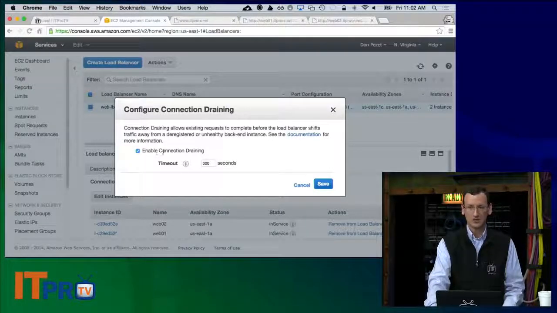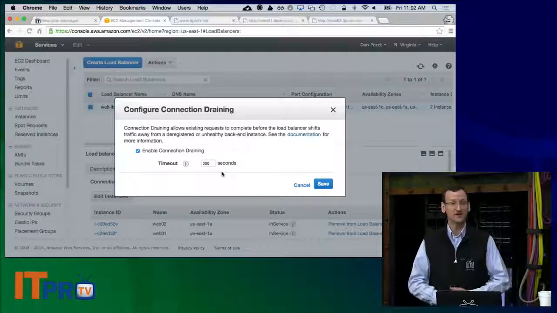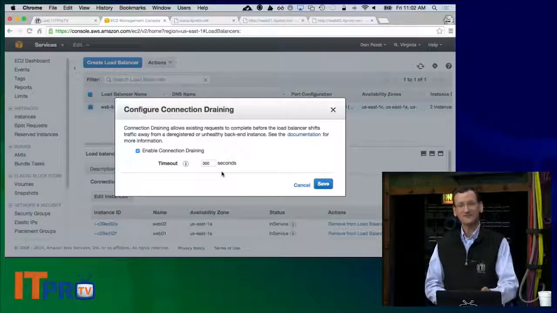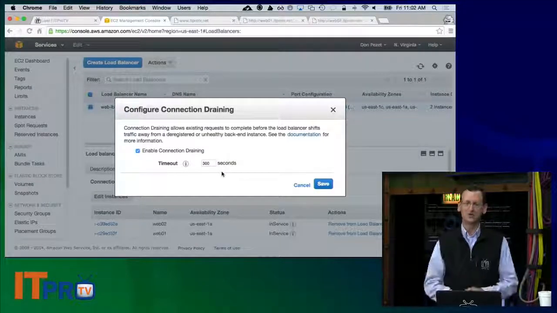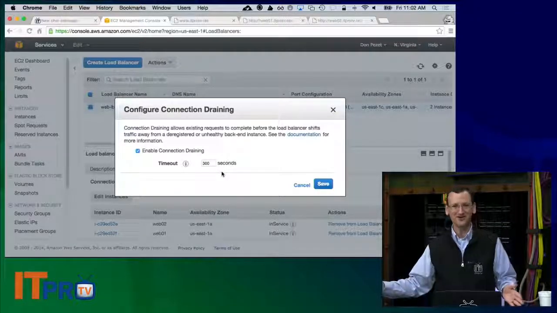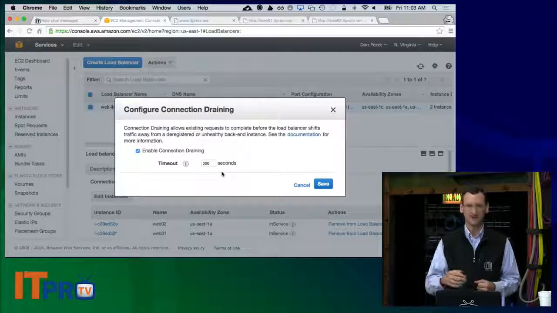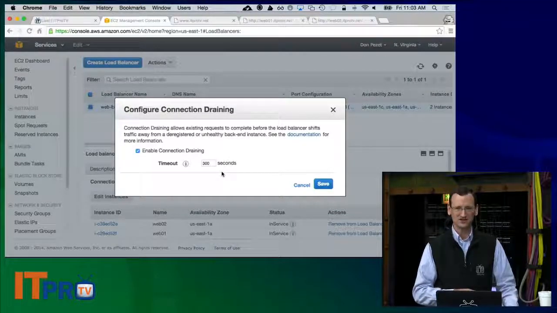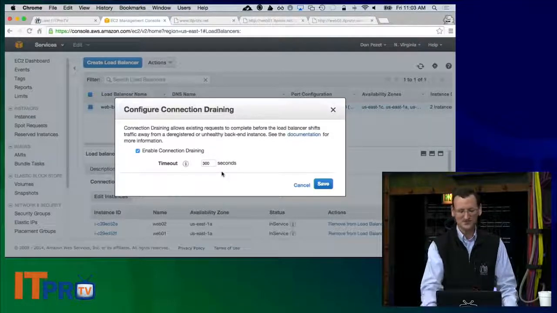But if it's on, we can then specify the time. Now, the longer the time, the more likely people will finish doing what they're doing. 5 minutes may not be long enough for you. If this is going to stop me from having to come into work on Sunday, then I might set this to 30 minutes. I might go really long to guarantee that everybody finishes their stuff, because I can drain it in the morning and then come in at lunch and do my changes or whatever. So you can kind of pick how much time you want it. But 5 minutes is the default.